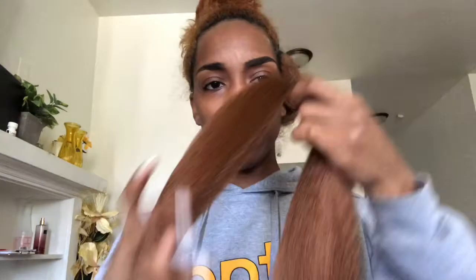Now, I already sectioned off my first part, and I already added some olive oil to this section. Now, I did say that I'm gonna cut this in 2, but you know what? I think it's full enough, and I kind of want the braids long. So I'm just gonna leave it like this in this length.